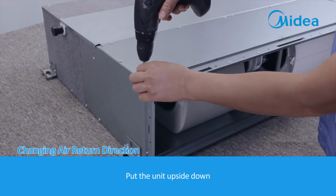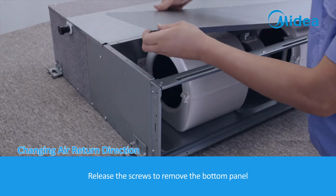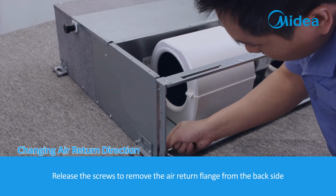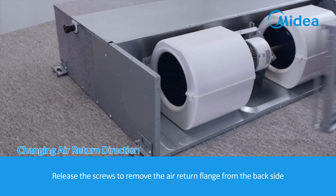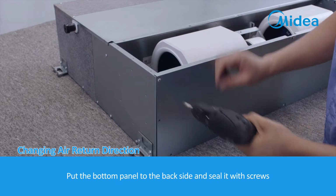Put the unit upside down. Release the screws to remove the bottom panel. Release the screws to remove the air return flange from the back side. Put the bottom panel to the back side and seal it with screws.